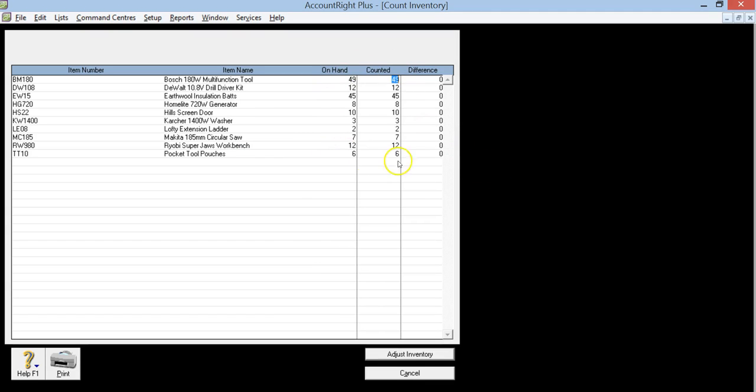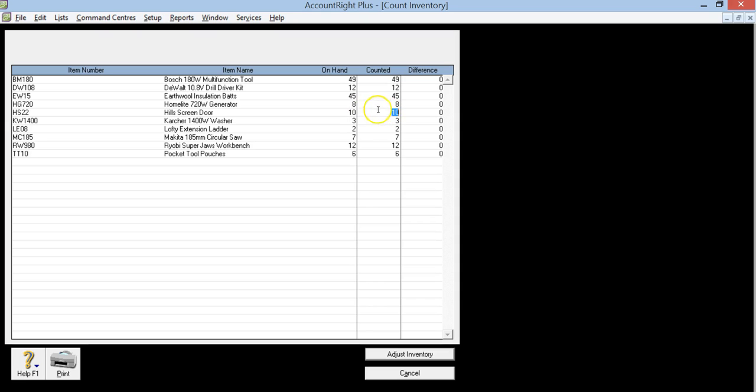Here's all of the items that are on hand. The 2 items that we are concerned with are the screen door here and the tool pouches. The stock take revealed that one screen door is damaged and so unable to be sold, so we simply decrease this one.